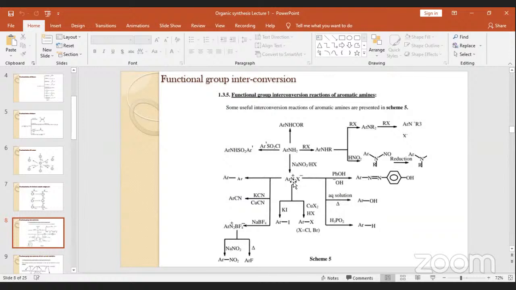See, Sandmeyer reaction. Actually, you have learned this in your previous classes in graduation and even intermediate. I think they must have taught you. Okay, you are already familiar with this reaction. I'm just showing the simple reactions, how they can be utilized to prepare innumerable derivatives, which can be useful intermediates in industry. Okay, see here, and which have got a variety of applications.